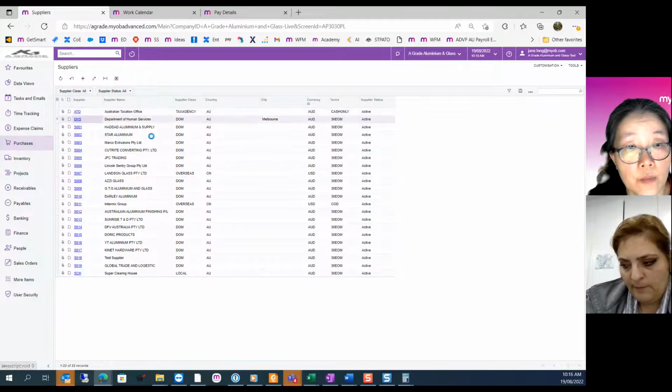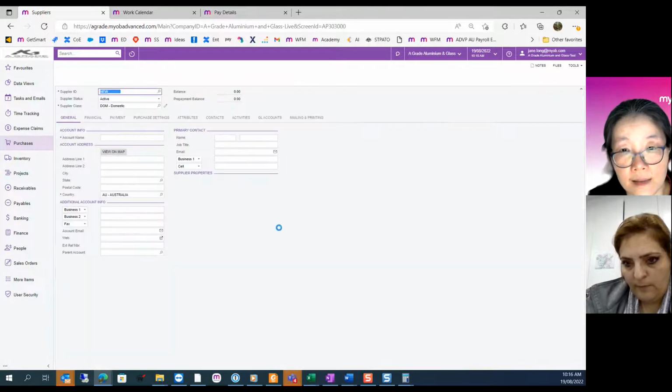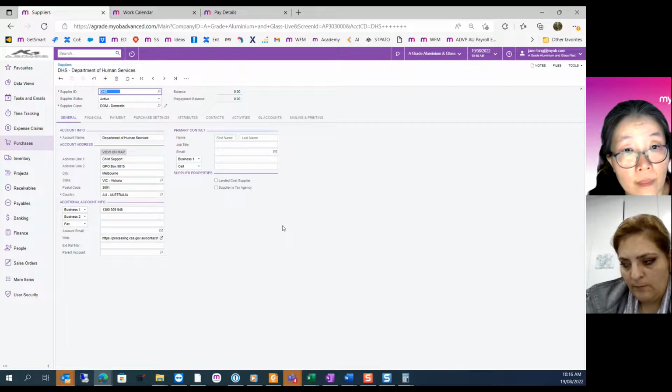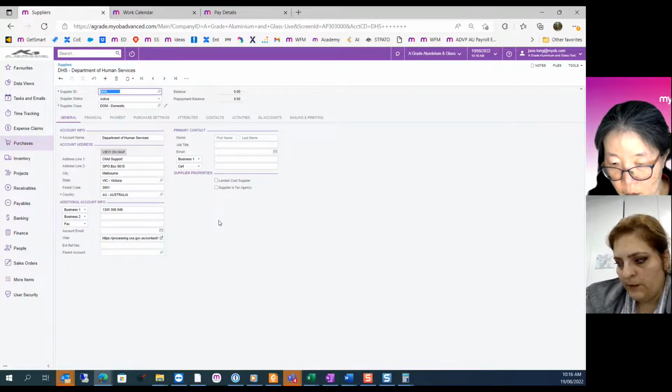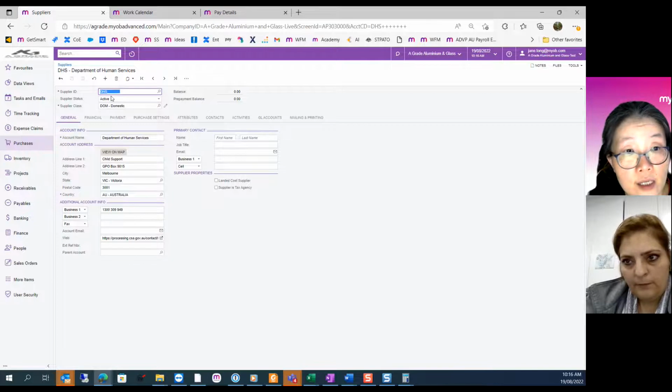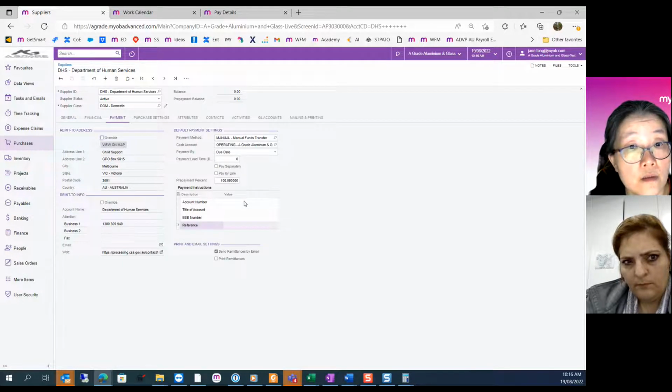With the child support, what this system does is the money deducted from the employee's pay will be remitted to DHS per pay. So the system treats DHS as a special employee and has their bank account registered.